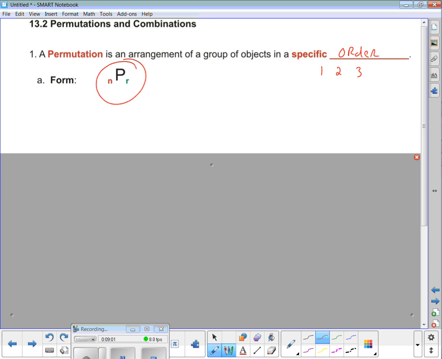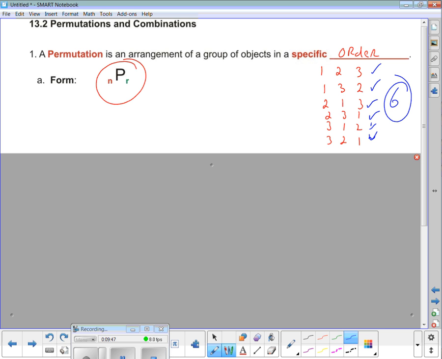How many different orders? Well, 1, 2, 3 is the first order. What if I leave the 1 in the front and I swap the 2 and the 3? There's a second way. What if now I put the 2 in front and then we go 1, 3? There's a third way. Let's keep the 2 in front and swap the 3 and the 1. There's a fourth way. You got it now? Let's put the 3 in front and then we'll go 1, 2. And then we can leave the 3 in front and swap the 1 and 2. And there's all the possibilities. There are 6 different permutations if we use the numbers 1, 2, 3 in 3 number groups.